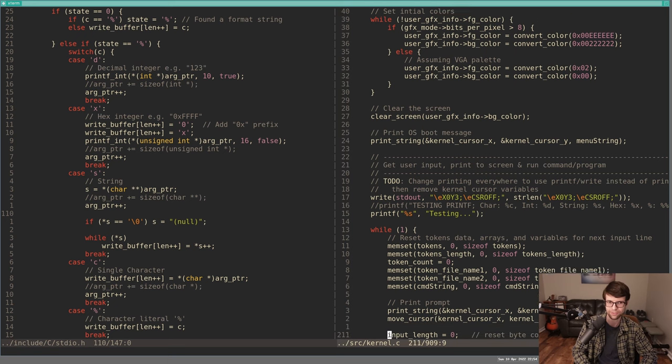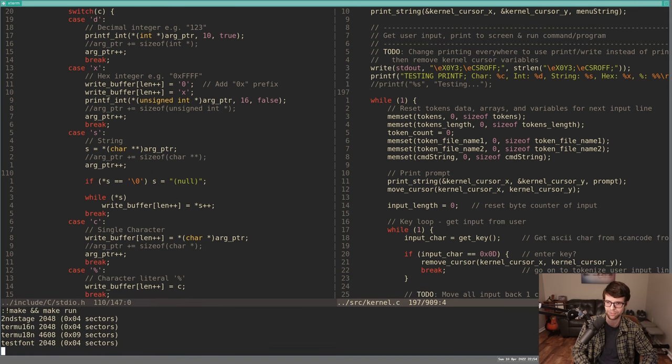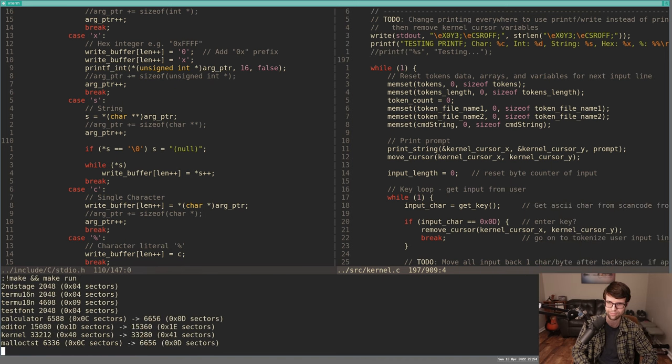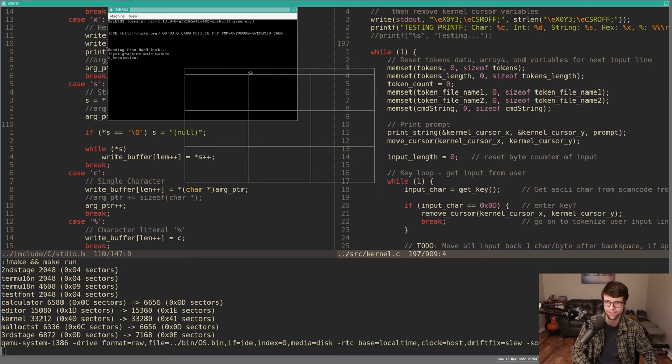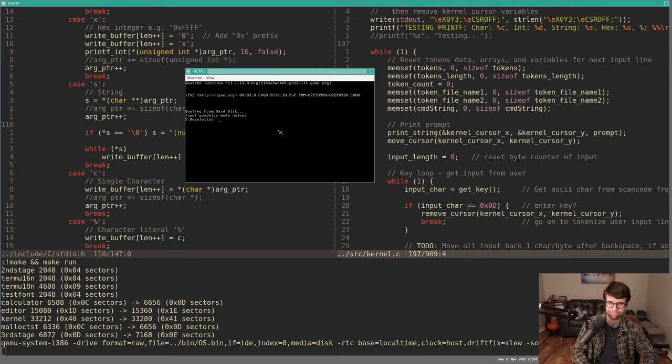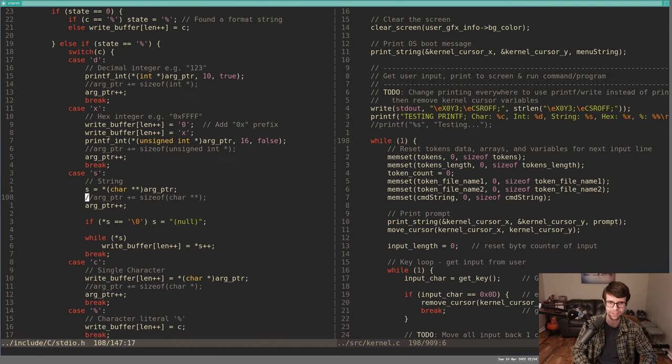I just don't know how to wrangle my compiler and do things the right way, I guess. Very buggy development, which is not great, but we can try this whole testing line here and see if it works. It's only with the percent S as well. The numbers were fine. The character was fine. It's just with the percent S for some reason that messed everything up. But yeah, this works. So I don't know what to tell you.